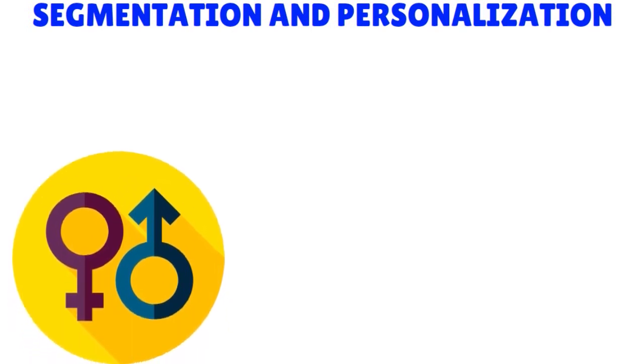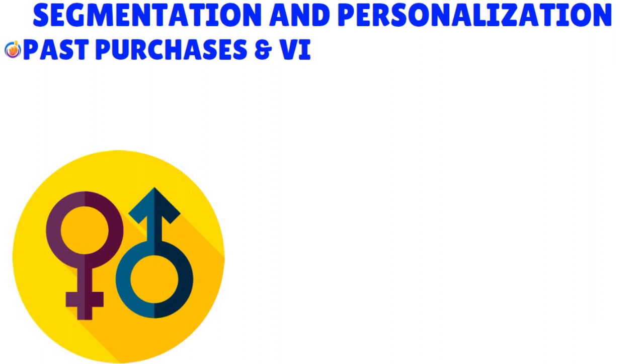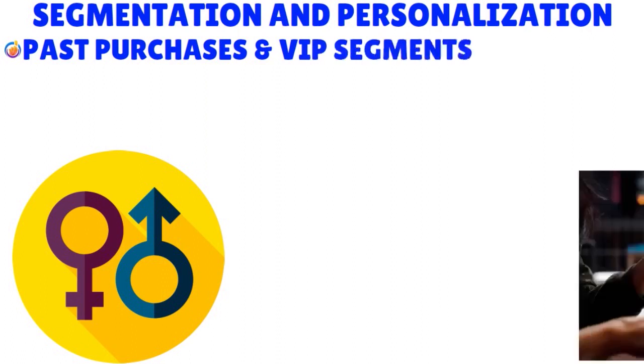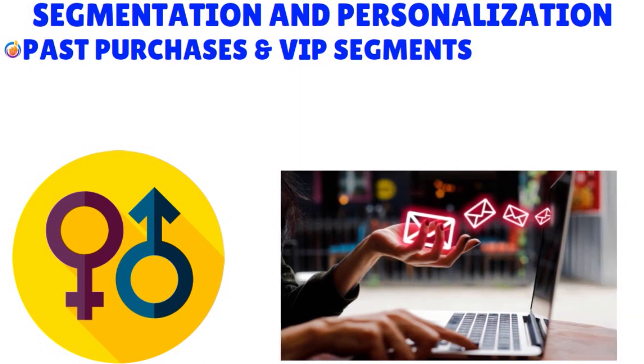You want to niche down. So start segmenting by gender, then get more granular from there by including past purchases and VIP segments. And you can personalize your email and you'll have even more success. So look for an email marketing software that provides this sort of segmentation and personalization capability. Very important. So there are a lot of ways personalization and segmentation are changing email marketing nowadays.